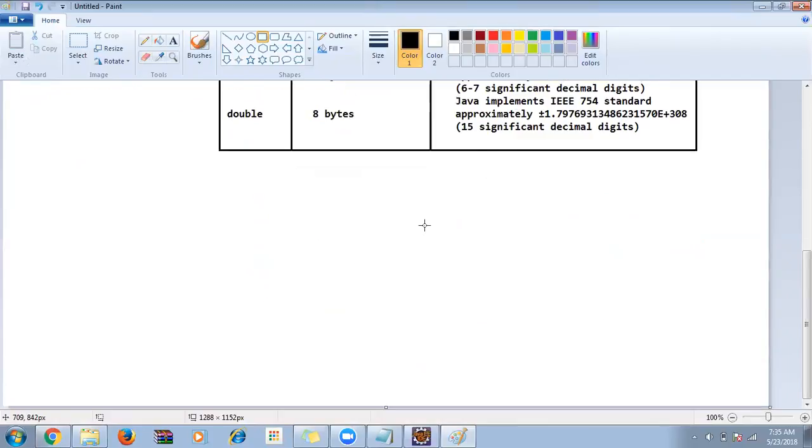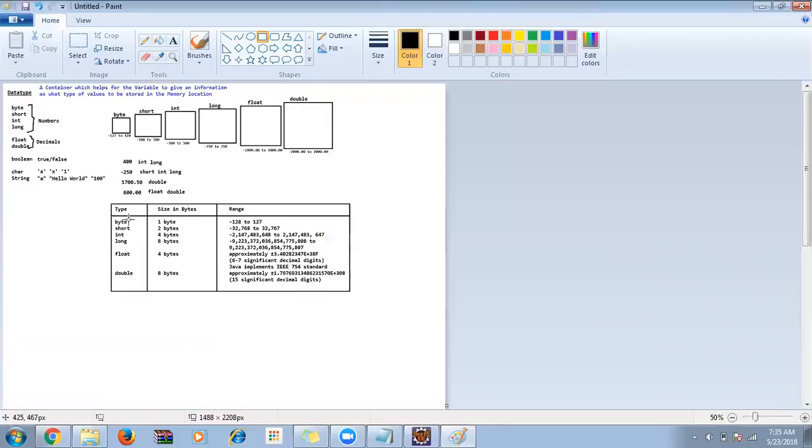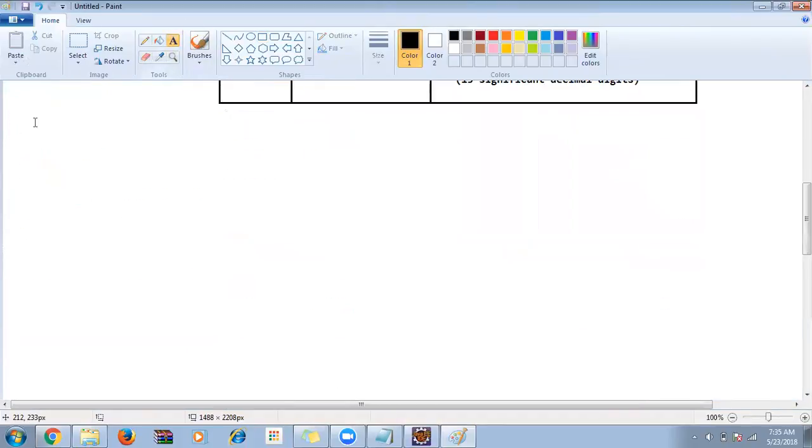Clear? So next we'll jump on to variables. What is a variable?